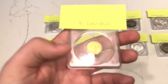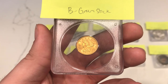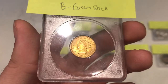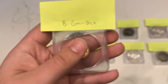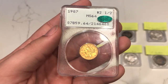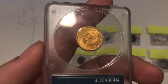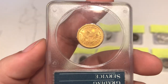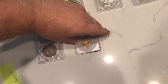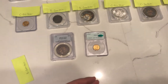Up next is 1907, two and a half dollar gold lib in a rattler. Trying to get a nice rattler set going. I thought this one was a green sticker — not too many problems with the coin, nice rich color. When you take off the sticker, we actually got a green sticker. I just saw this one as a nice example, nothing too off about it. Most of the time you're going to see something with residue, hairlines, or it just doesn't meet numerical grade — but that one did. Very happy about that.